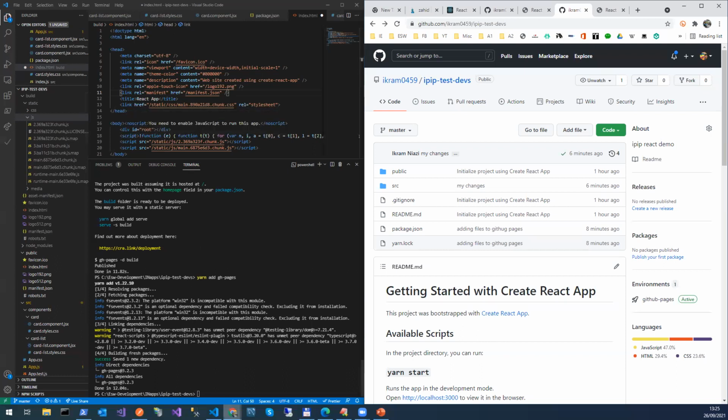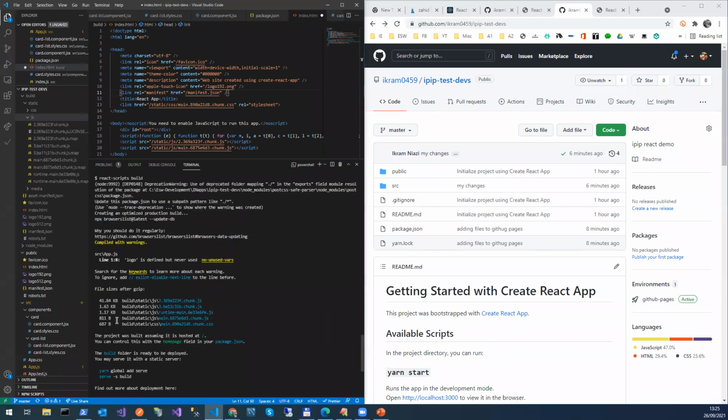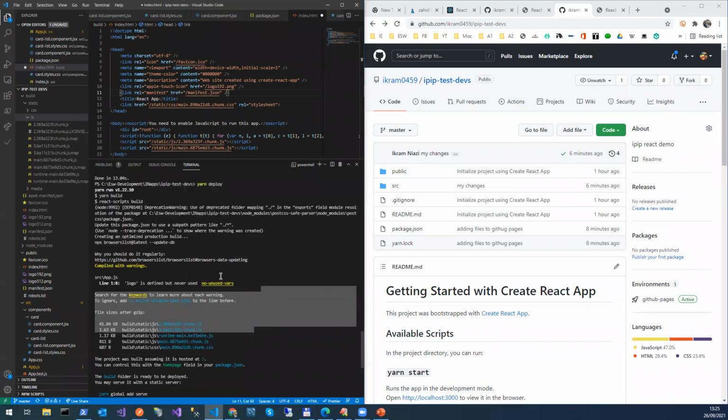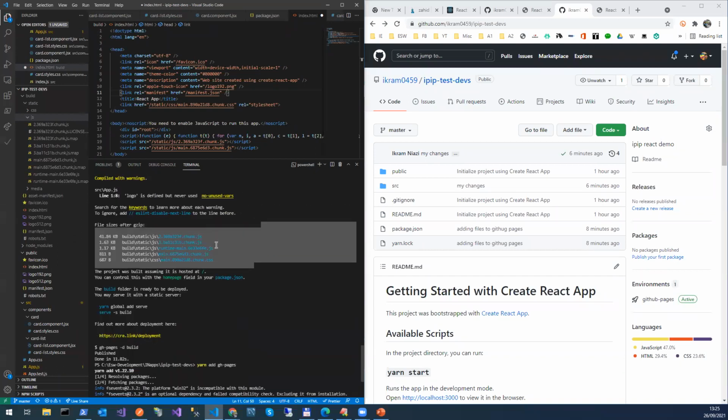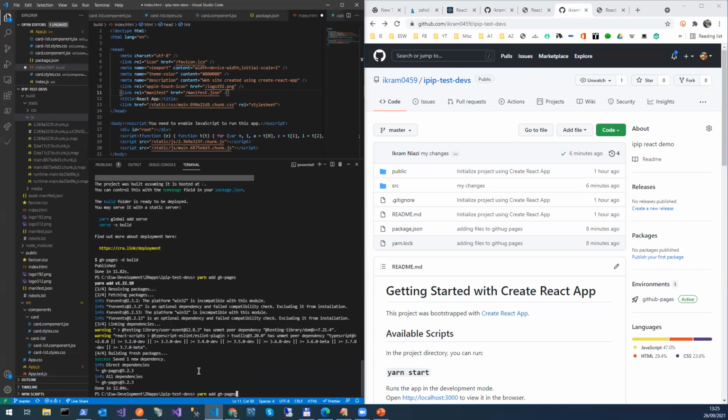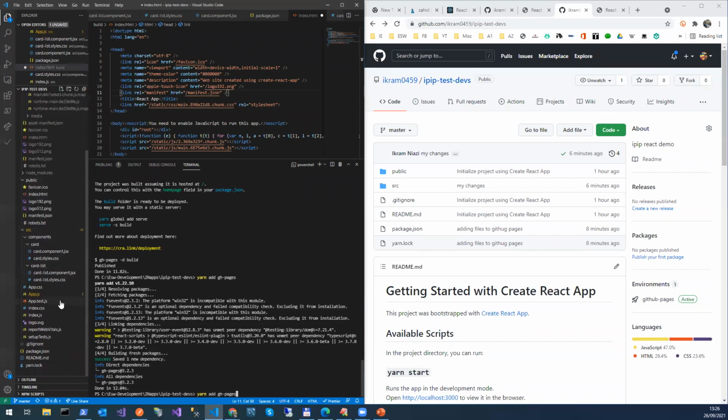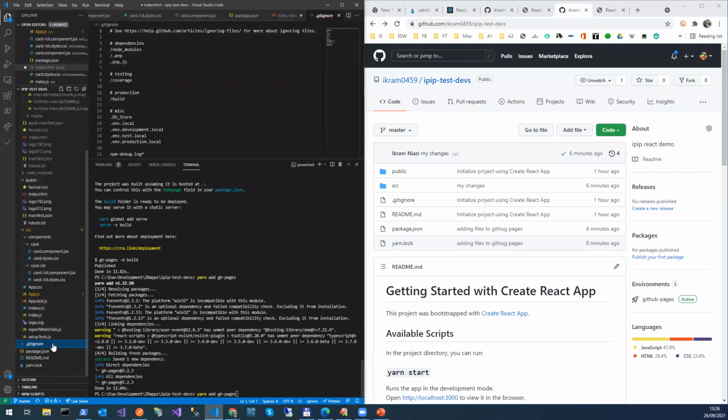But we are adding this here through yarn add GitHub pages, so it is sending it. Here, it creates all of the chunks when we do the yarn deploy, and it should send it to GitHub pages. We have a git ignore file. See if the path is not ignoring that one.